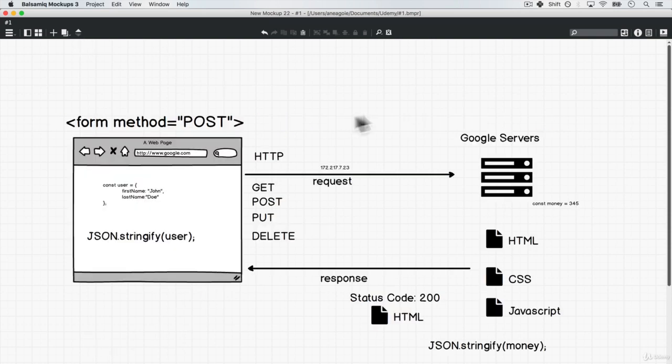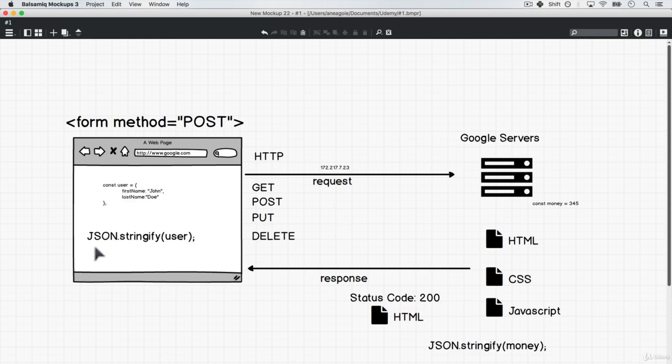So let's review. JSON is text, and we can convert any JavaScript object into JSON and send JSON to the server. We can also convert any JSON received from the server into JavaScript objects. This way we can work with data as JavaScript objects with no complicated translation. And this text can be used as a data format for any programming language. So let's go through the flow one more time now with this complete.